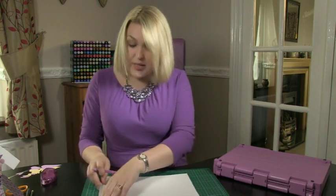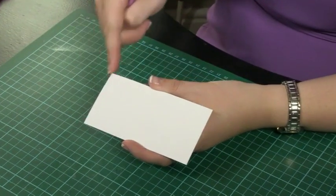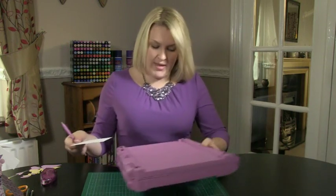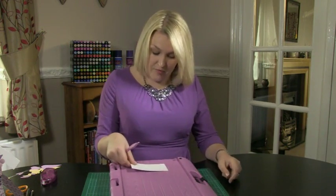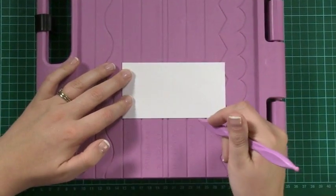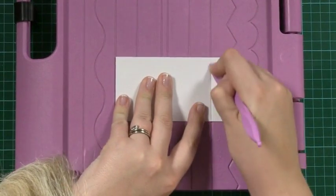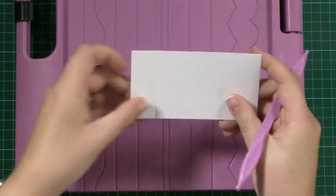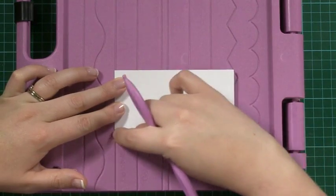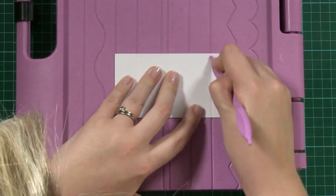Actually, while we're on scoring, what I'll do is I'll score the central pieces for the inside. So these central pieces are 2.5 inches by 4 3/4 inches along this way. And what we're going to do is rest them, instead of putting it at the top, against the gatefold A5 line. So it's just going to be rested there, and we're going to score the half fold A4, which is this last line here, okay? And you're going to turn that round, and where that score line is, you're going to sit it over top of the gatefold A4 line. What you should find is it pretty much lines up with your gatefold A5, but do sit that score line into the channel and score the half fold A4 again.